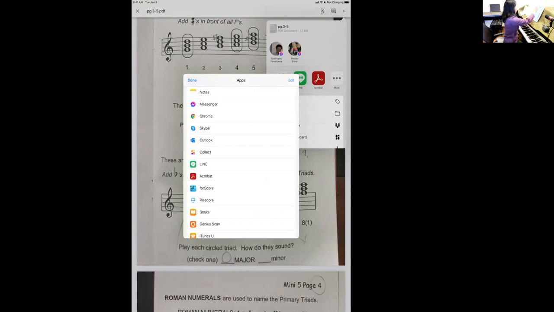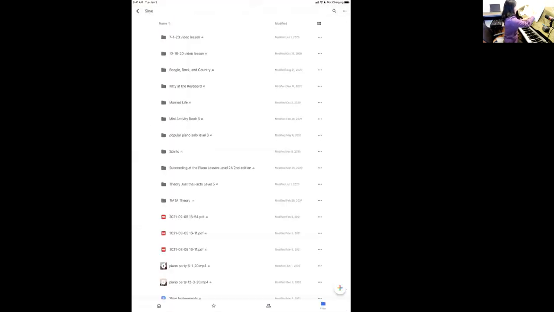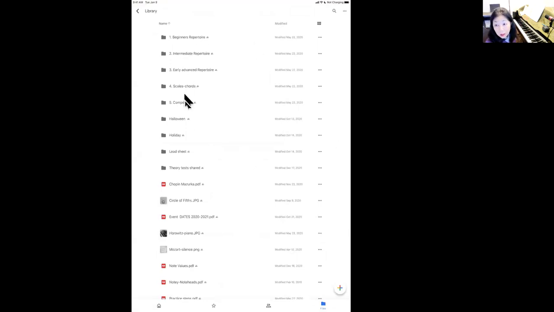on Google Drive, I shared a library with everyone, if you remember. So under the library, there are these many folders. So beginner's repertoire, intermediate repertoire, blah, blah, blah. So if you want to add more pieces for your 30-piece challenge, you can click these folders and there are a bunch of pieces.